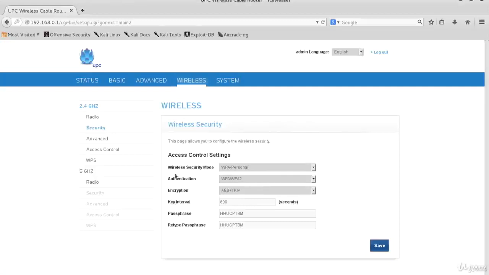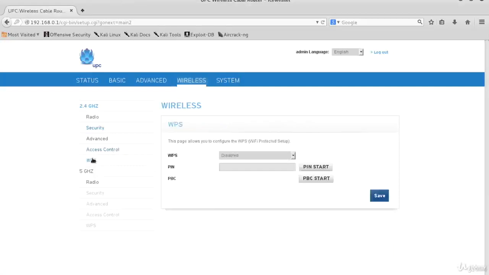And if I go on WPS, you can see that WPS is disabled, as we said. So basically, I'm not using WEP, so they cannot use any of the attacks that we spoke about that allow you to crack WEP encryption. I'm using WPA, which is much more secure, and I disabled WPS, so they cannot use Reaver to determine my WPS pin and then reverse engineer my password.